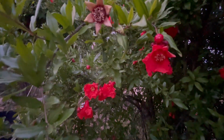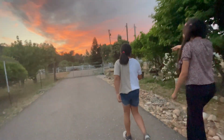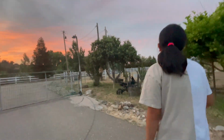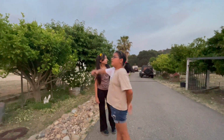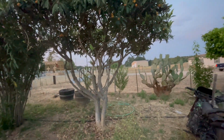Guys, remember when we were little at my treehouse? We're all the way over there. I remember, it was right there. I remember we always went to the low-cut tree and harvested with Raimi. Do you remember? I don't remember, but I do know we were harvesting. And when my treehouse was over there, sometimes you'd make me or Ayeli go get some of these fruit. Yeah, I remember that. Do you want some? And they would be like, okay.